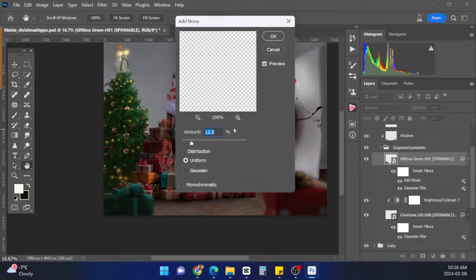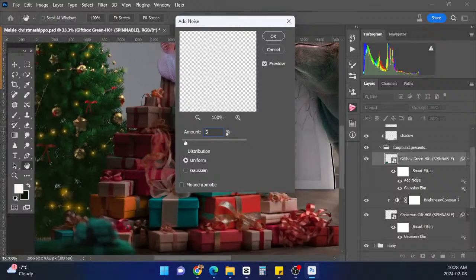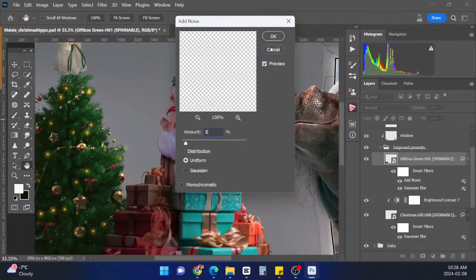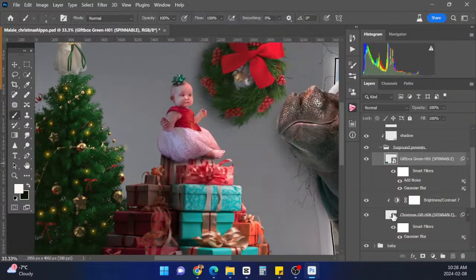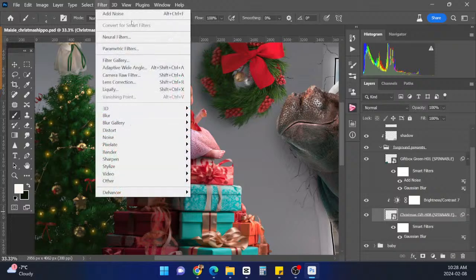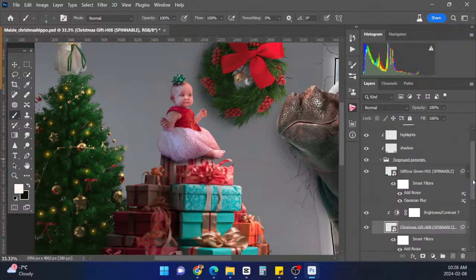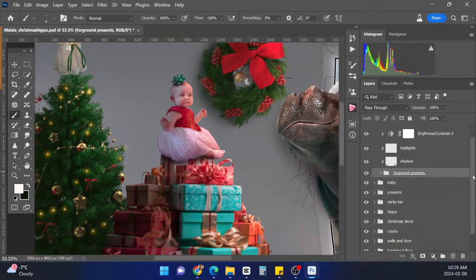And we're gonna just add like 5 probably. Yeah. Okay, and filter, add noise. Okay. Those are on the 2 foreground gifts.